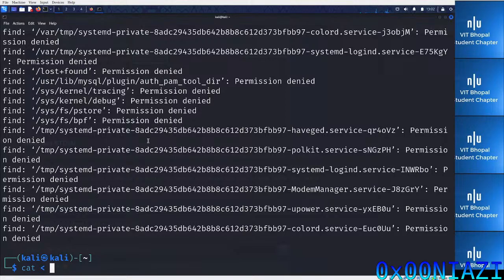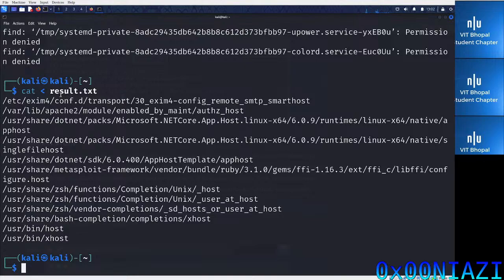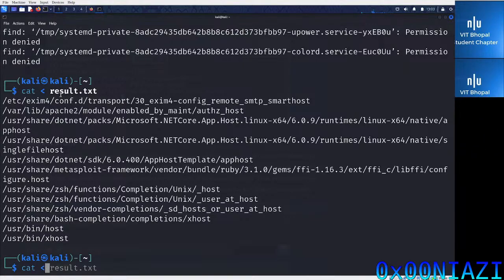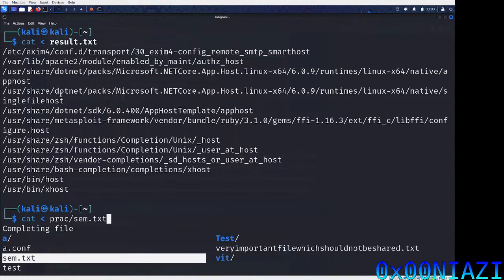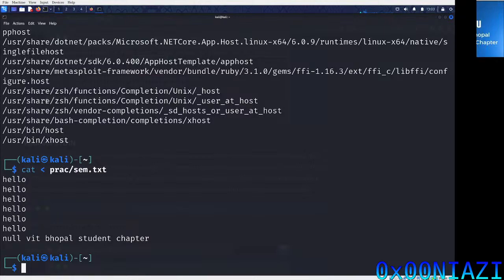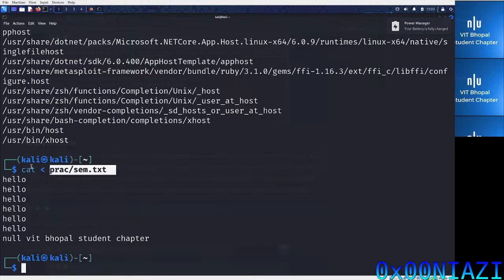And you could do result.txt. Now this doesn't show much difference, but we would see that example in further classes. You could do it with any file, see, whatever was inside this got redirected inside this as an input.